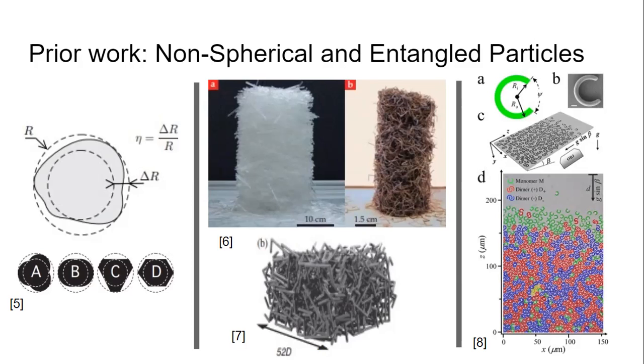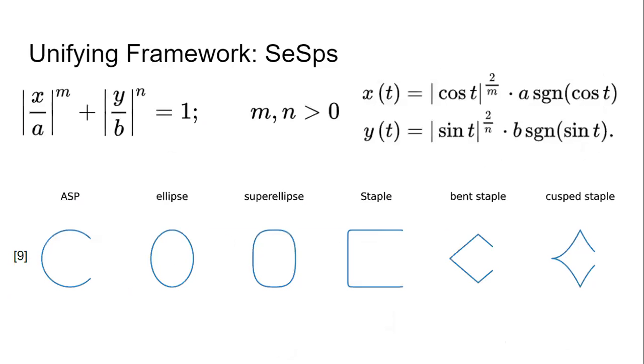Warning: on the next slide, there's going to be some nasty looking equations, but I'll describe why they're important and how they work shortly. CESPs are a great class of particle because, studying them, you're able to smoothly transition different particle parameters just by changing the equation used to define a particle.